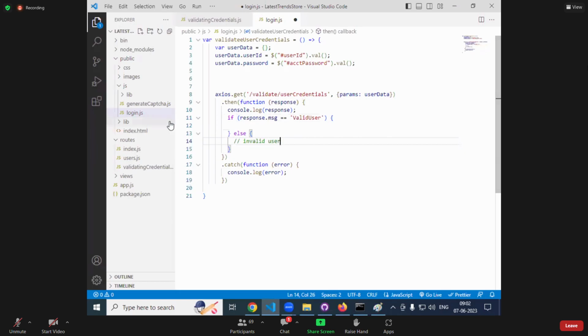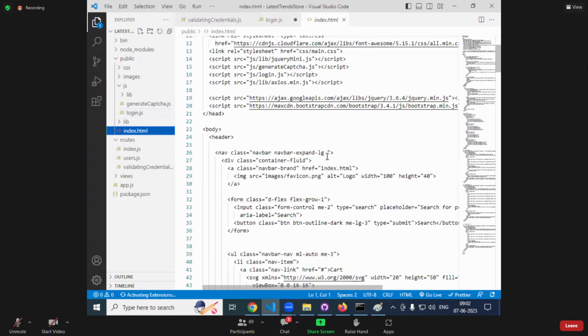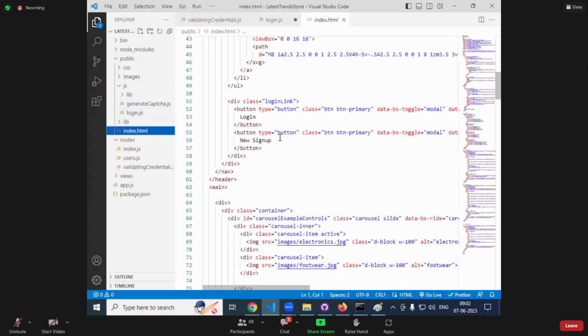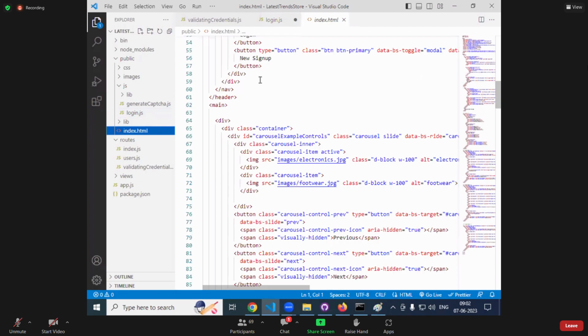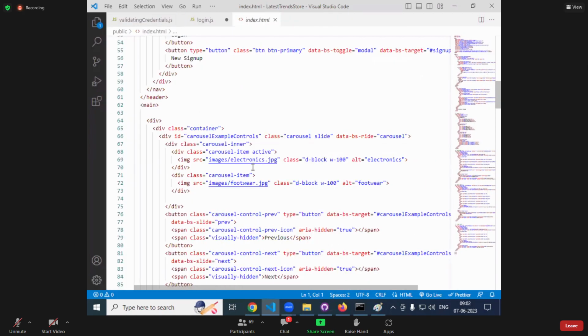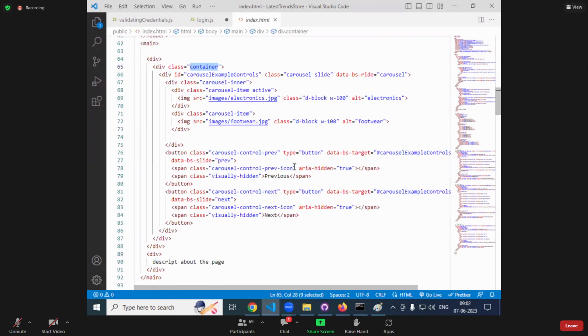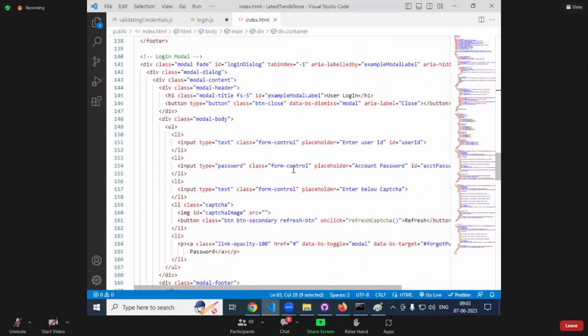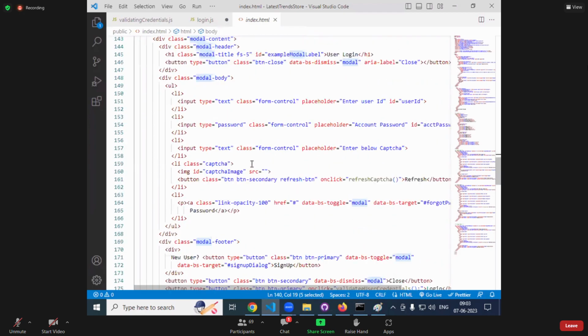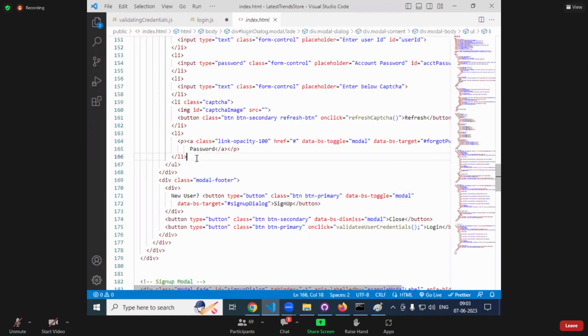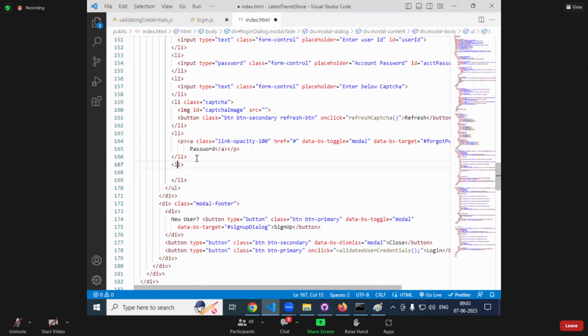If it is invalid user, what can I do under index.html, where is the login module? This is the one, right? Under the login module, I can put some li with class equal to invalid credentials.